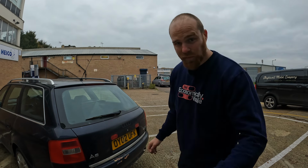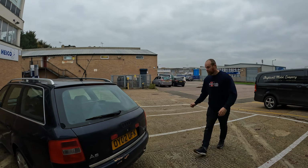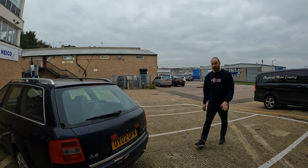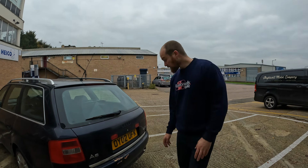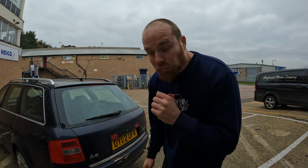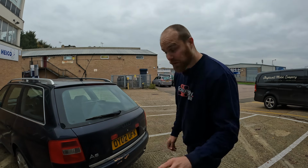This is the effect I'm going for. So you see this area here. The current effect is this. If you were just a random person walking through a car park, and you happen to glance at this car, you're going to look at it and go, that's not what I want. And that's the current effect. This is the effect that I want.